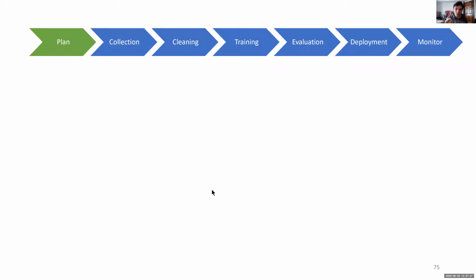So the first one is plan. And this might seem simple, but I do actually think this is really important, right? So machine learning is adjusting how we respond to new data, right? And this is happening through algorithms, automatically. And it's important to note that the type of data that we're collecting and what business outcome we're trying to predict is really important in determining the machine learning algorithm that we use. So we shouldn't jump right ahead to what actual algorithm we want to implement, or how we can do this technically, but focus on the business outcome that you're trying to predict, right?